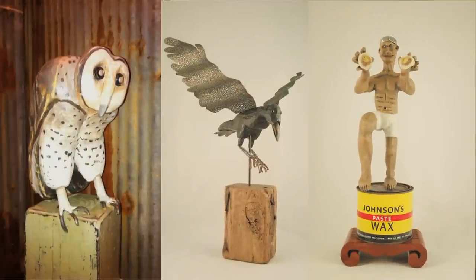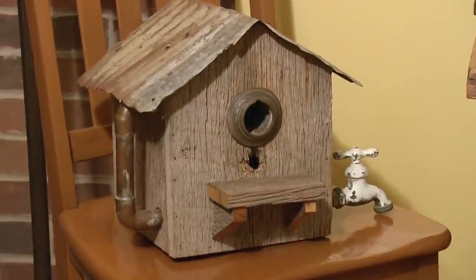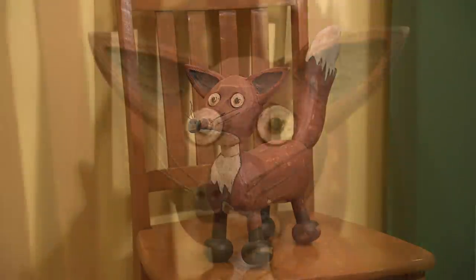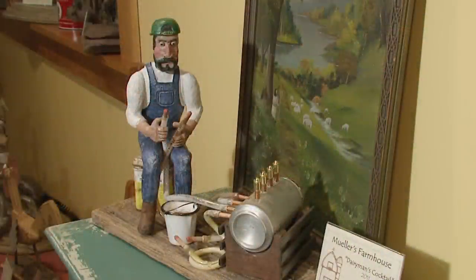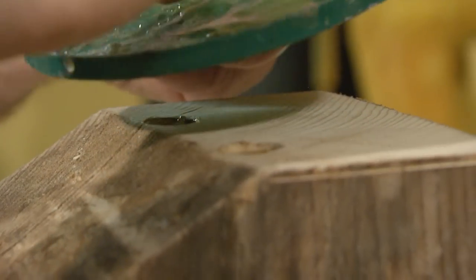Oftentimes my art comes from the objects that I use. I will see something when my wife and I are out at a secondhand store — things that remind me of objects, of forms. It's the object's form that is triggered by the salvaged or recycled objects that I find. I do a lot of dumpster diving, I stop at people's garbage cans when I see interesting things, and I'm always looking for the boxes of junk at yard sales, because it's in that junk that I find things that eventually trigger my creative process.